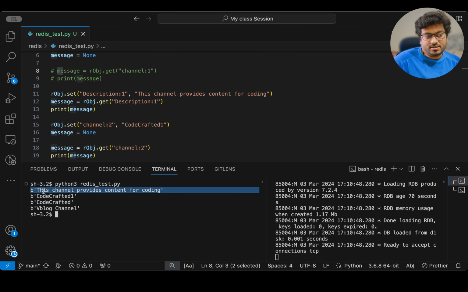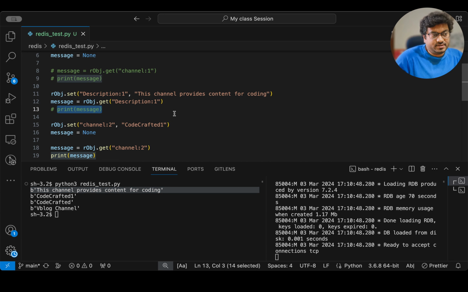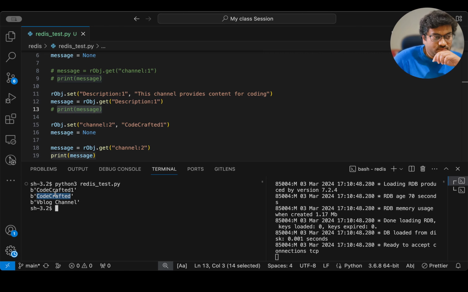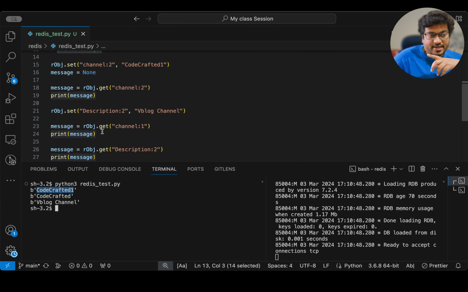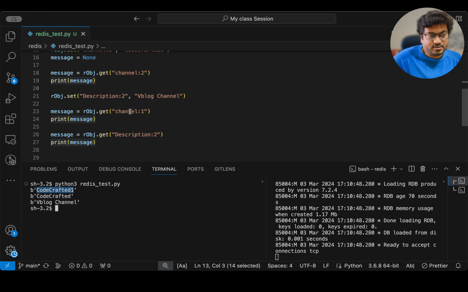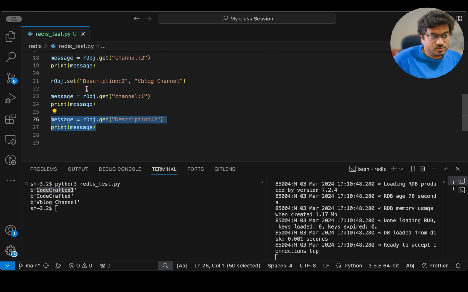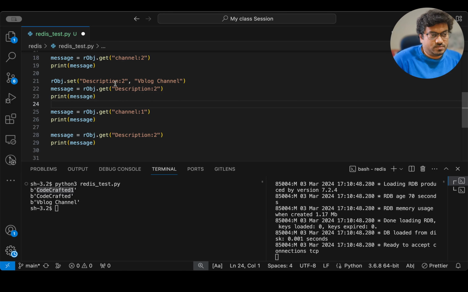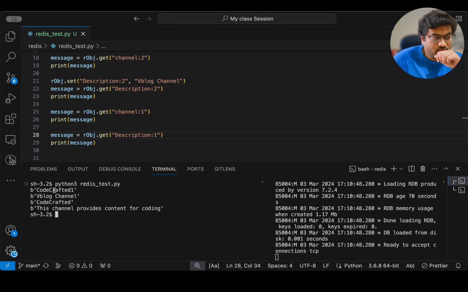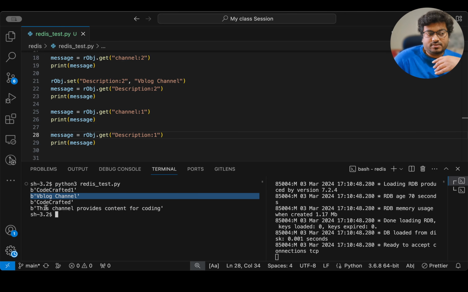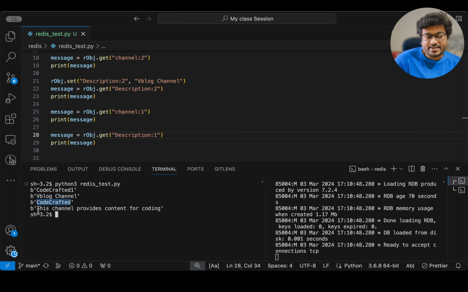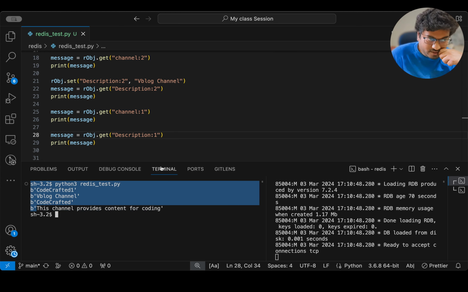See, it says this channel provides the content for the coding. We are printing that, yes. So Code Crafted 1, and we are not printing message 2. Okay, we will print that 2 here, description 2 and description 1. Okay, Code Crafted 1, vlog channel. Channel 1 information is Code Crafted, and this channel provides the content for the coding, right?